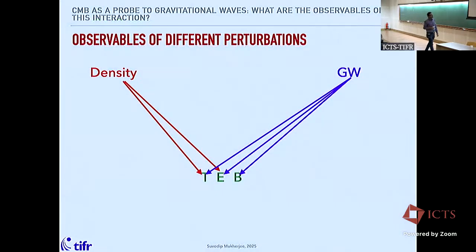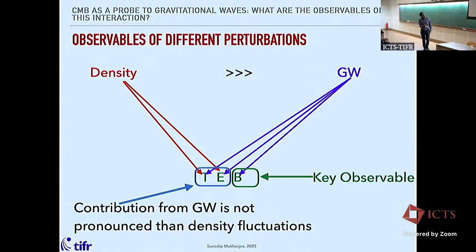So the thing for you to remember: the gravitational wave imprint is there on temperature, on E mode polarization, and on B mode polarization. The density fluctuations imprint is there only on temperature and E mode polarization if there are no secondary anisotropies. This is like a footnote, which is very important, ask me later. But at the surface of last scattering, there is no signature. That means, and the problem is, this is way larger than this. That's why we can see structures, but we haven't seen gravitational waves yet.